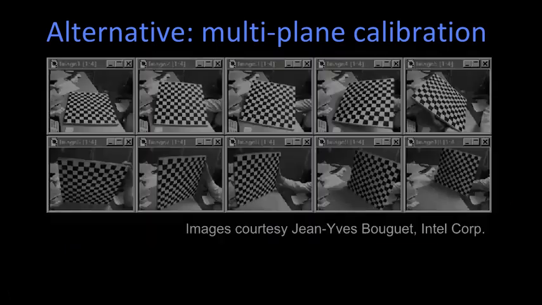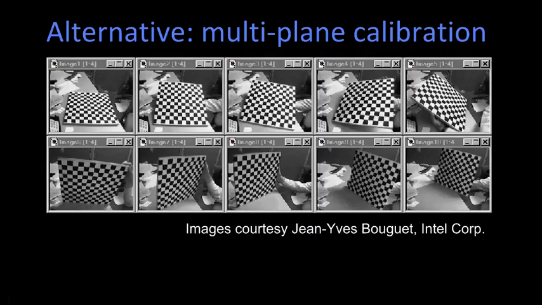I'll also tell you that there's something cool you can do, and in fact a student of mine, Kelsey Hawkins, did this, and I think the code is made publicly available. If you take a checkerboard and you mount it on the end of a robot arm, and remember, a robot knows where its arm is in terms of its coordinate system.